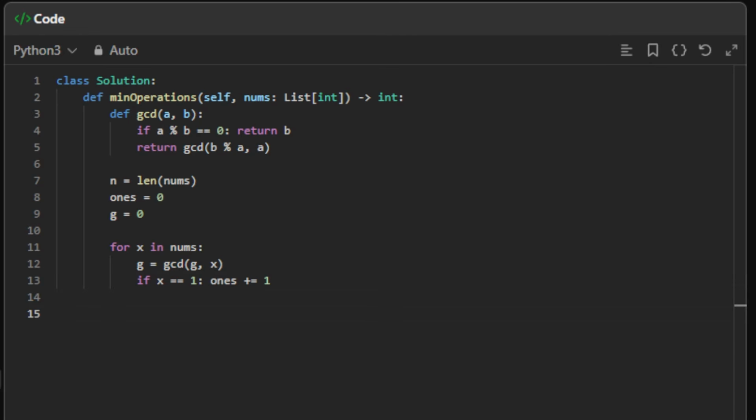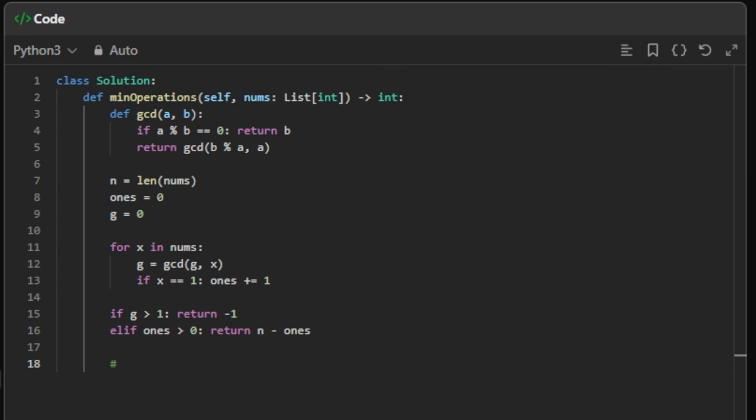Now once we have this, if the GCD of the entire array is greater than 1, we are ready to return minus 1, because we will never be able to get an array with all ones. Now, if the amount of ones is greater than 0, we are ready to return n minus ones. We are using these ones to transform every other element to 1, okay?